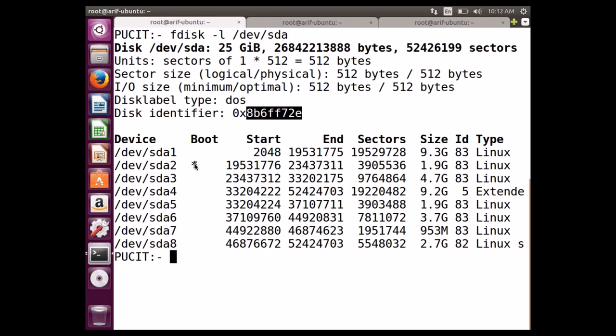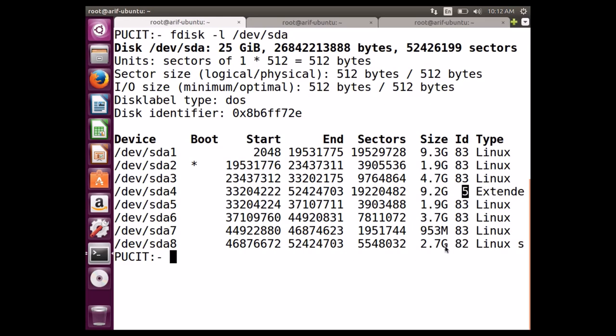That means this is the partition which is used to boot. Size is about 2 GB and its ID is 83. Remember, these are the IDs which we have talked about. So 83 is for the data partitions, and remember 82 is for the swap partition, and 5 is for the extended partition.